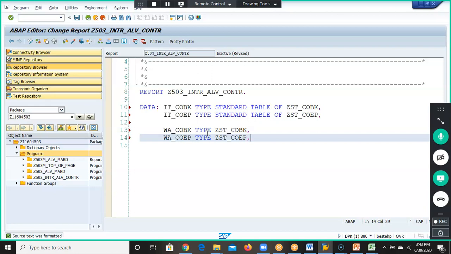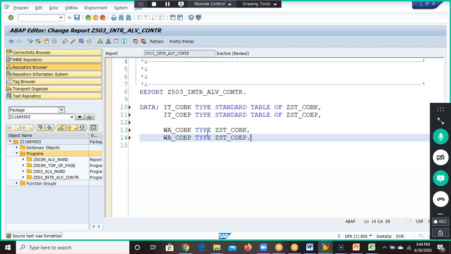And we don't have to build the field catalogs now because we will pass the structure directly into the function module. That's what we have decided in this particular program. We just pass the structure name, and automatically it will take it from there.